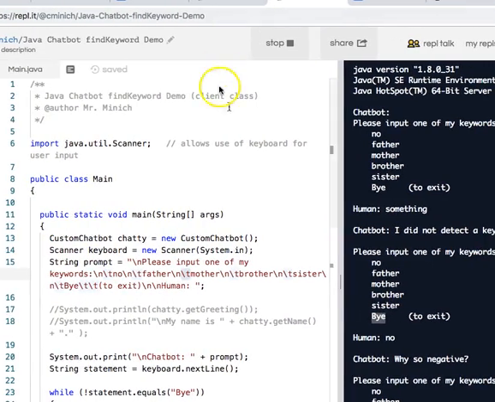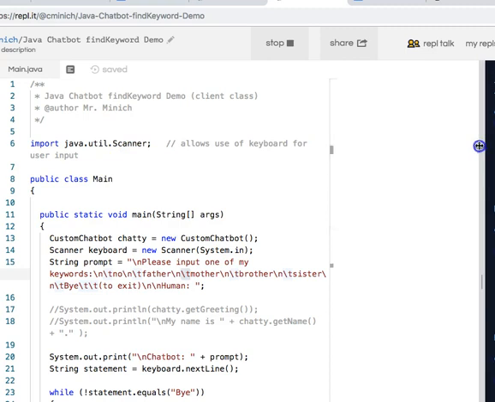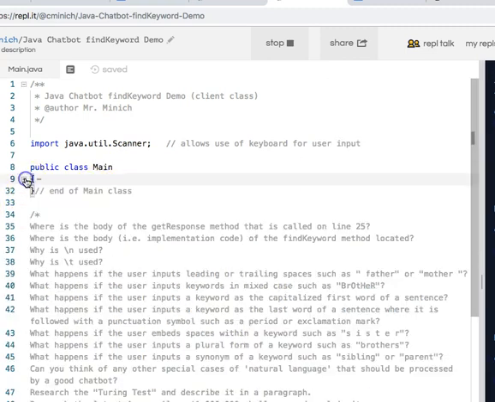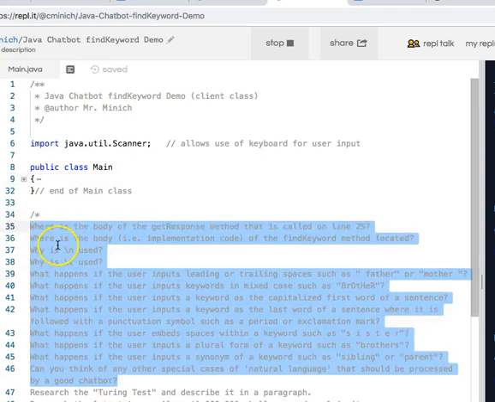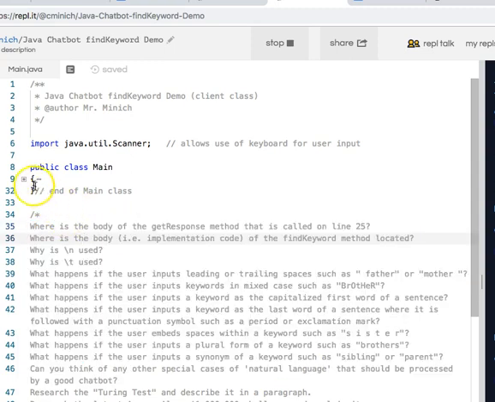Why does it work the way it works? This is a client program that we're first inspecting that happens to have a bunch of questions at the bottom in a comment. The goal of this short video is to give you enough knowledge to be able to answer those questions, possibly even in a short answer written complete paragraph format, or maybe orally when interviewed by a teacher like myself, or the day before, a week before the AP exam in May of every year. These would be good questions to be able to answer.